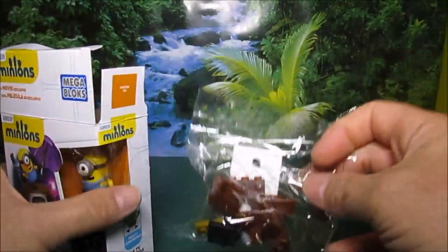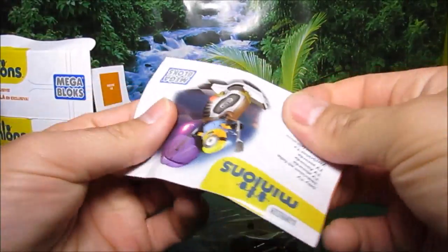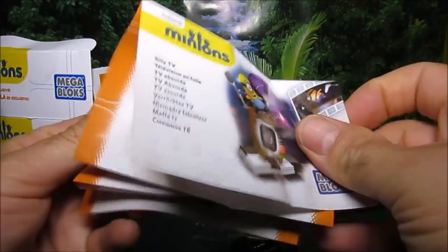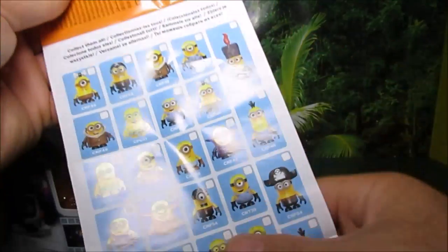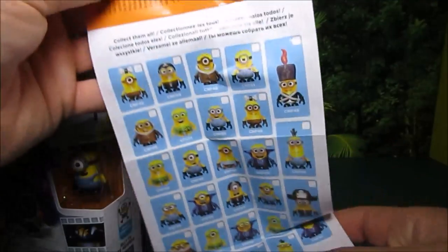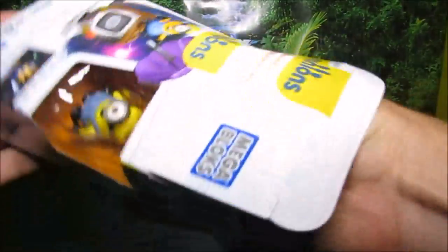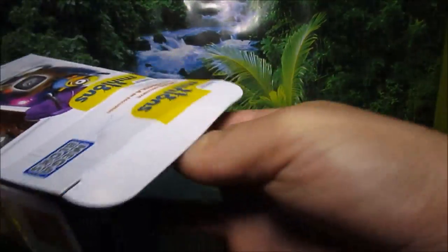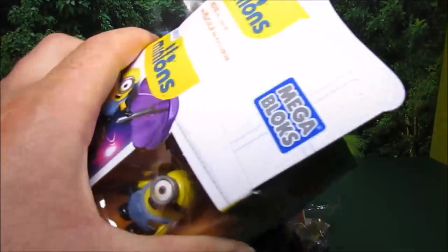Okay, let's see what's inside. We've got one bag of Mega Bloks. We've got the instruction set, which has a lot more minifigures inside that you could buy. Mega Block mini minion minifigures. That's kind of hard to say. Oh, we had another bag of Bloks in here. And we have the exclusive figure.